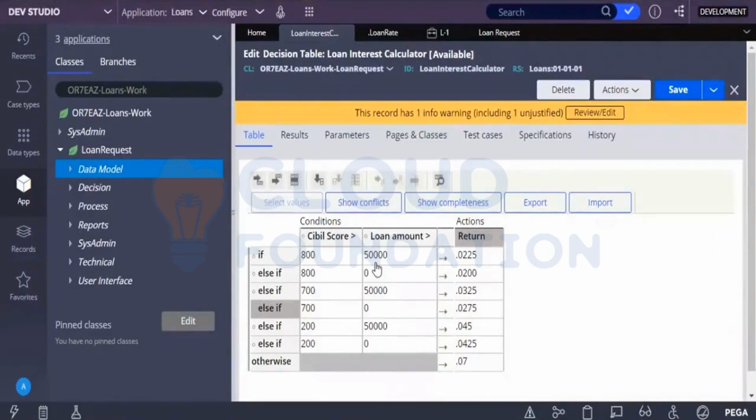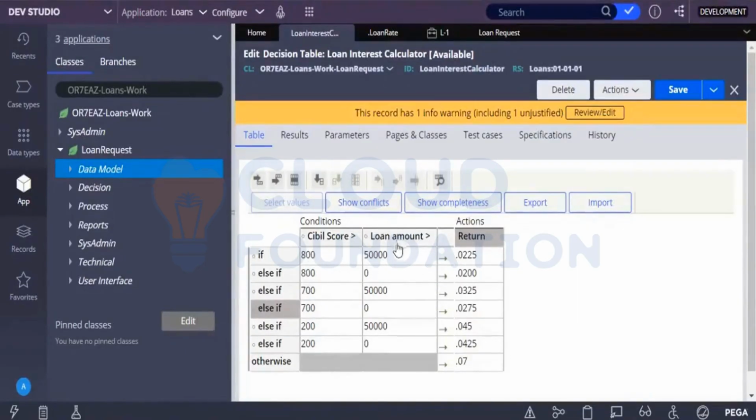In a decision table, if you want to add country logic, you need to add another column and refer to the country. Based upon that, it will return. If you know the full list of countries, you can do that. But if you only have Canada and India and need some country-specific interest statement, then you can go for a decision tree.